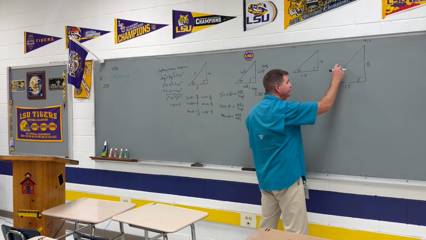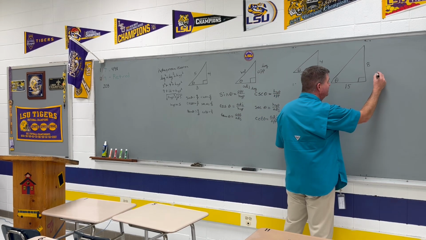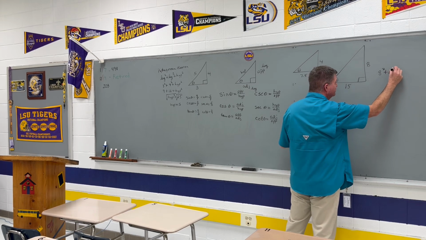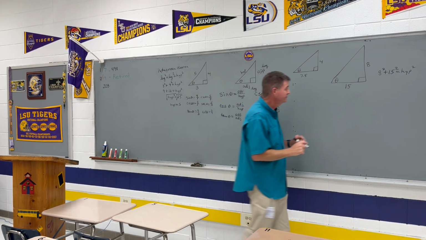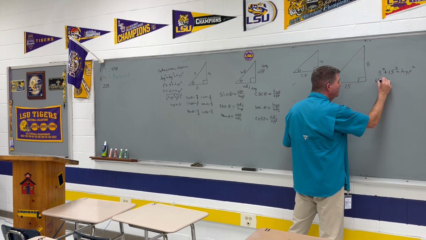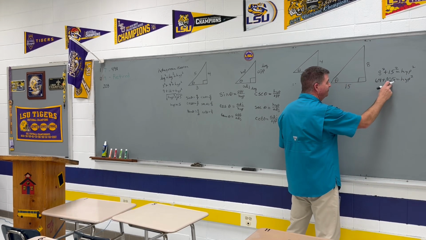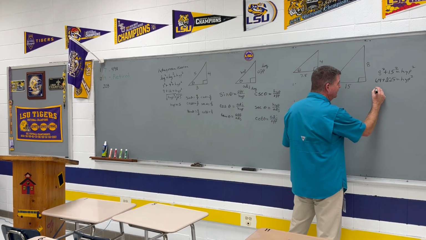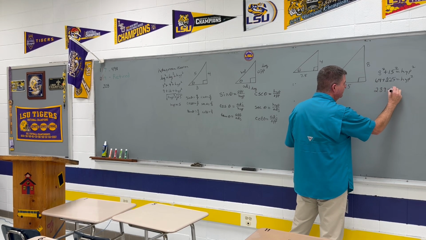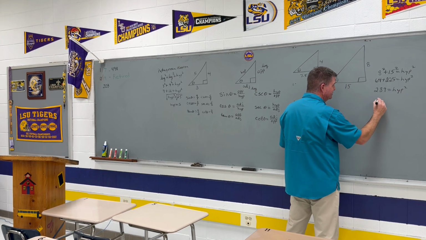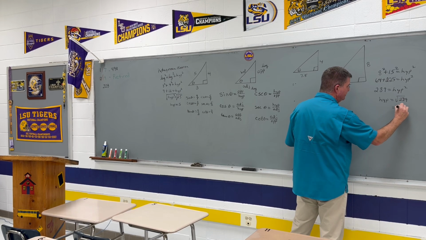So we only need to find the missing side of the one, and then we can find the 6 trig functions. This one happens to be 8 squared plus 15 squared equals the hypotenuse squared, because we're looking for the hypotenuse once again, giving me 64 plus 225 equals the hypotenuse squared. If I add these 2 together, I get 289 equals the hypotenuse squared. I take the square root and I come up with the hypotenuse is the square root of 289, which comes out to be 17.